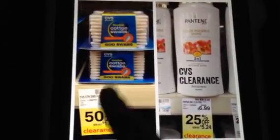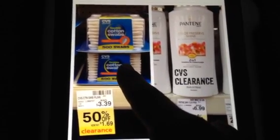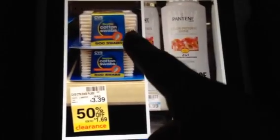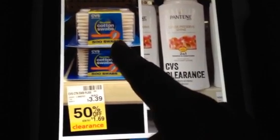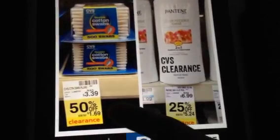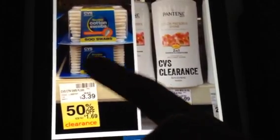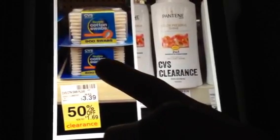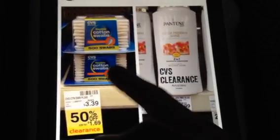If this goes to 75% off, I will be buying as many as I can of these cotton swabs. The $0.99 only store in my area has cotton swabs that we purchase from there — it's $0.99 and we get quite a bit and they work really well. But definitely if these go to 75% off, it's a 500-count swabs, it's still a better price. I think the other ones come in a bag and are almost a thousand — it's not a bad idea to grab those.